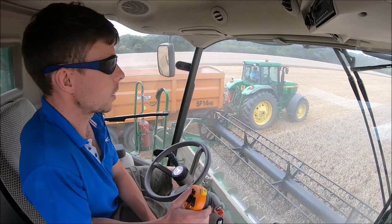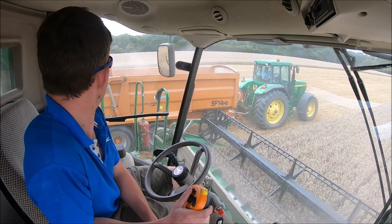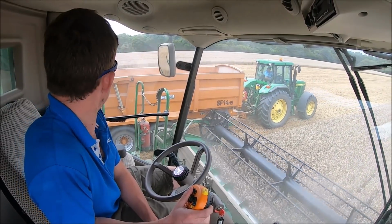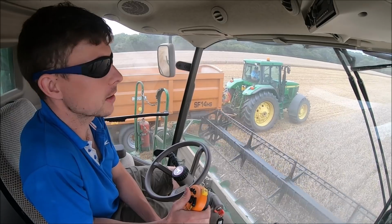And then as soon as I've finished unloading, Jeremy will go over to a tram line and run up the tram line. And with the RTK GPS, I'll put the tram lines back in exactly the same place.